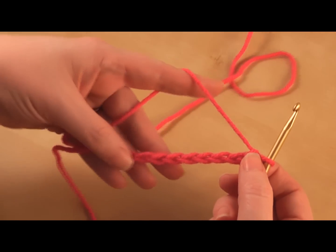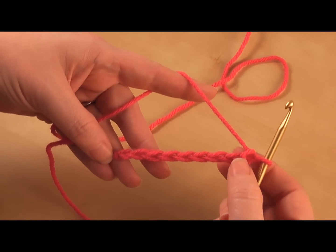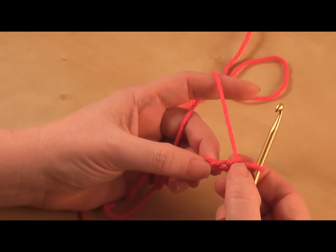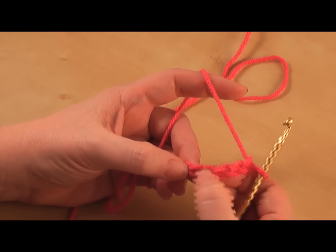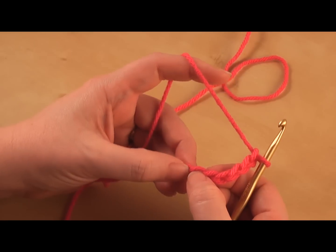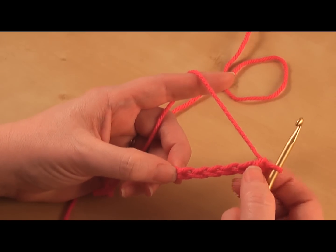So if you have your chain facing you so that you have these little sort of V's created, it'll make your life a lot easier. So we're going to count 1, 2, 3, 4, 5, 6. So this is the stitch I'm actually going to work into, the 6th chain from the hook.